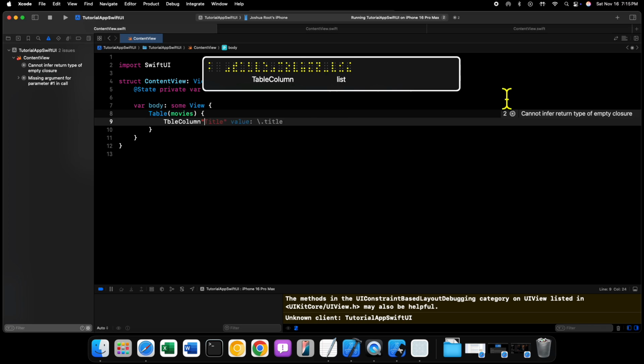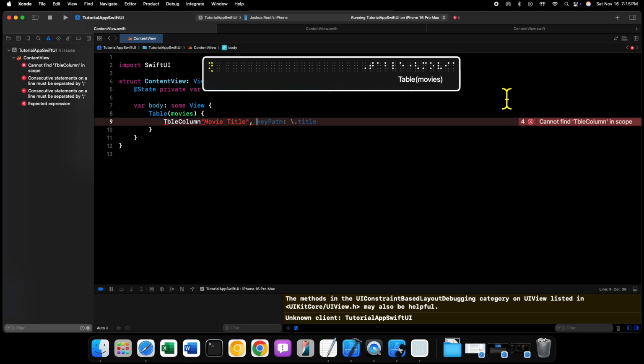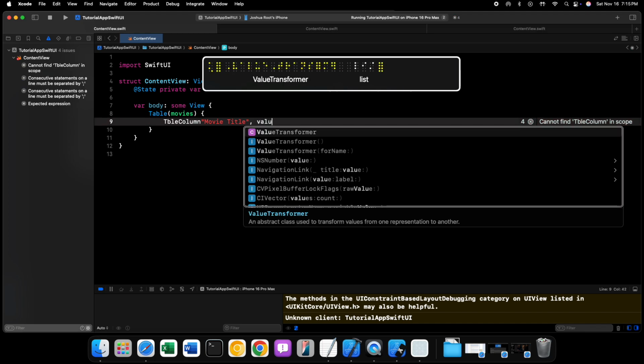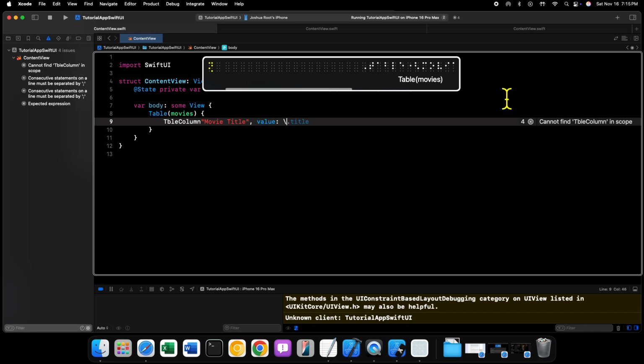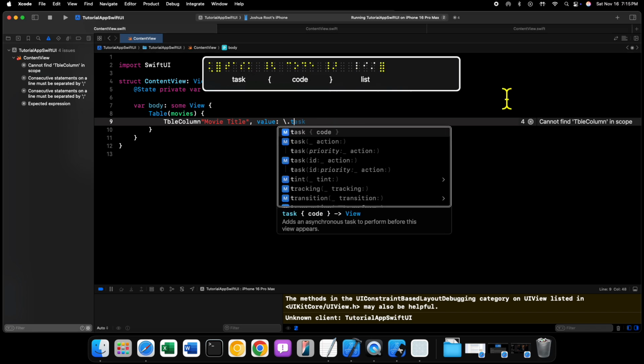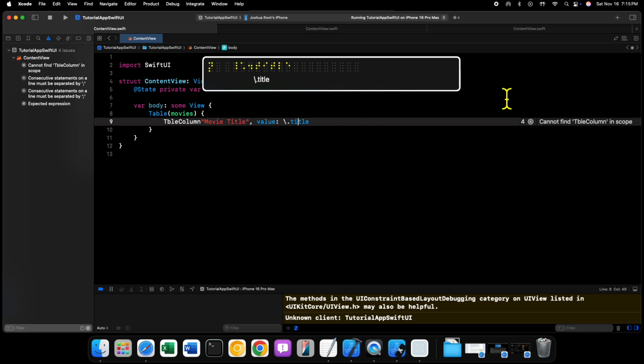So we'll say Table Column with a title of Movie Title, comma, value.